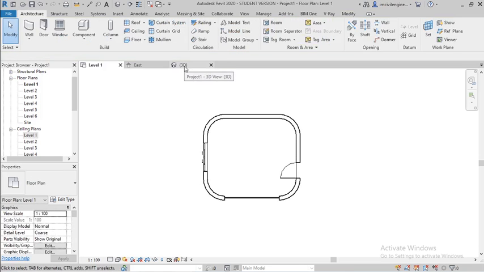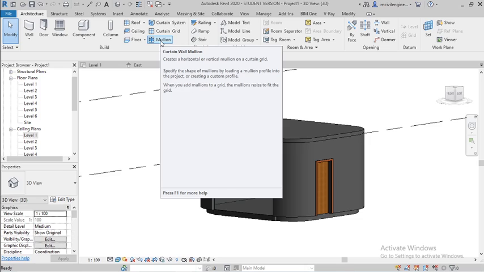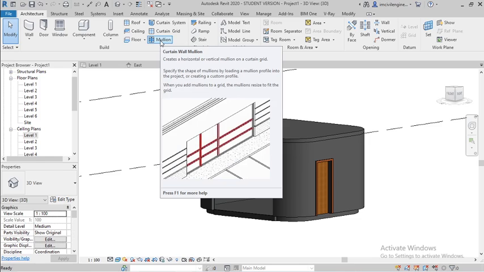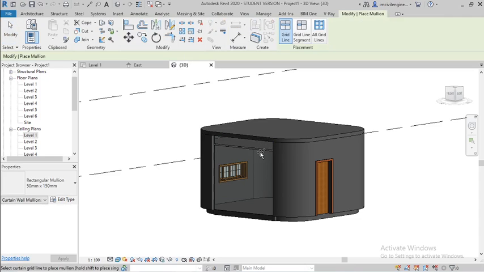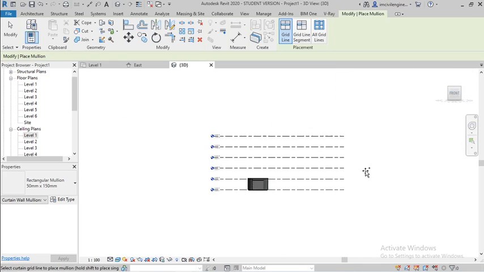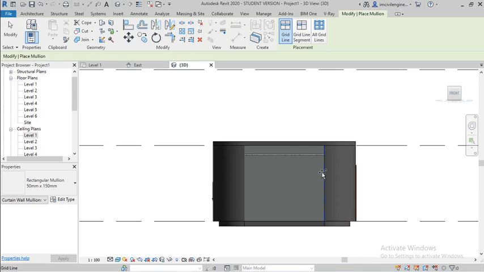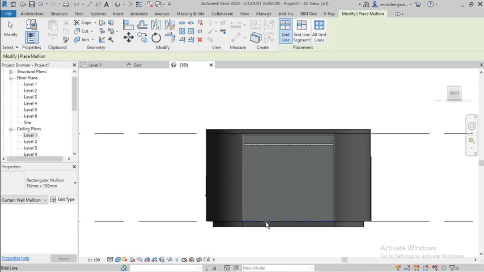And again, I will go with 3D, select new line. Here, if you select here and go with front elevation, you have to give the edges for glass.